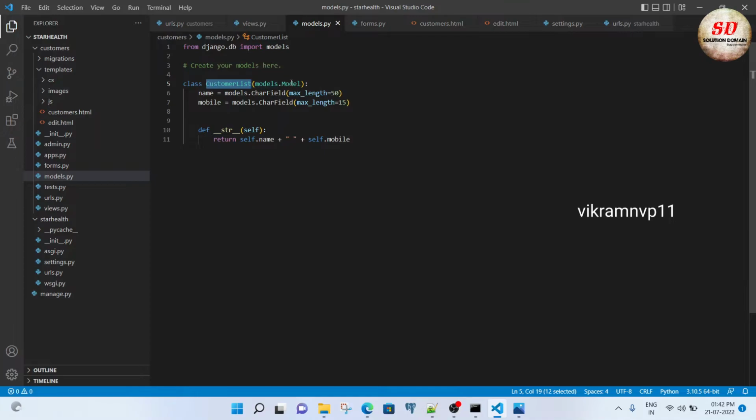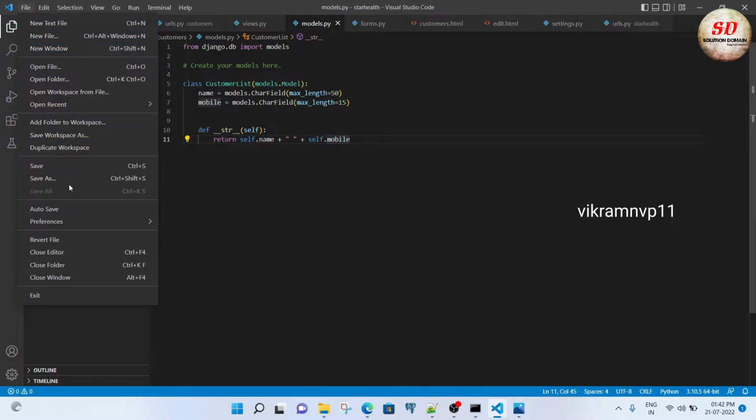Name is a column name, so we are typing models.CharField whose maximum length is 50 characters, and mobile is another column name and we are typing models.CharField whose maximum length is 15 characters. Def __str__(self), this will display the objects as something always in the admin interface. I'm going to save all.